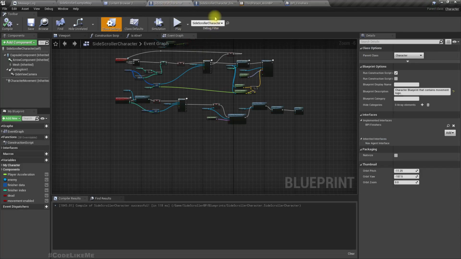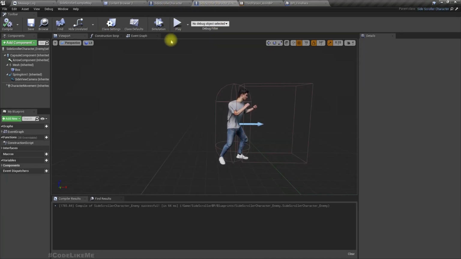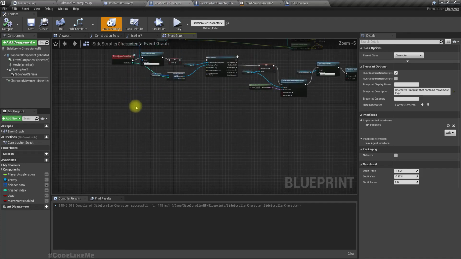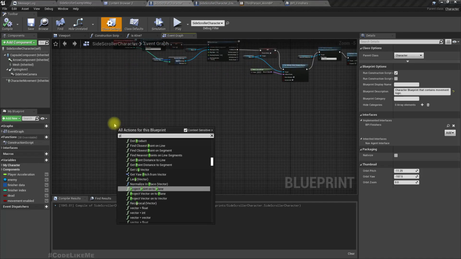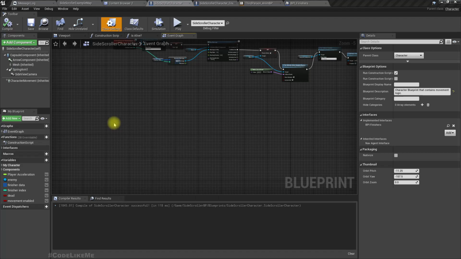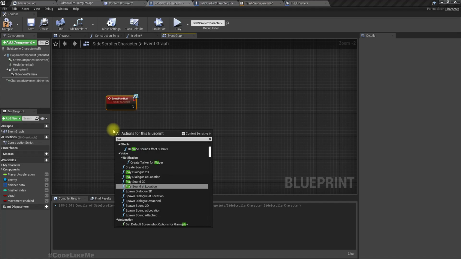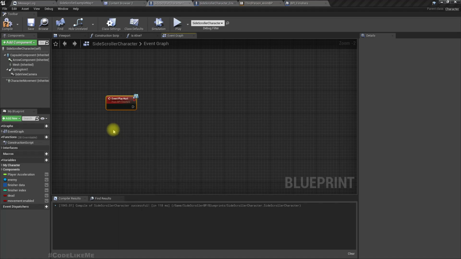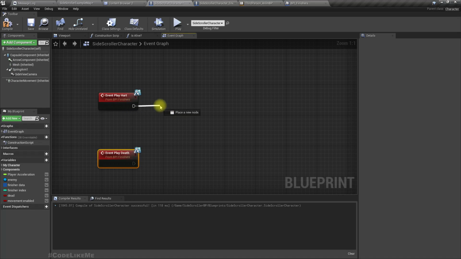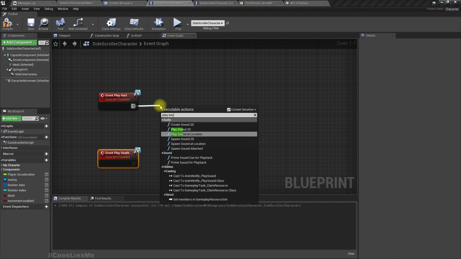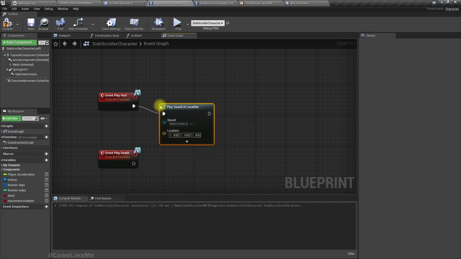and in the side scroller character we can implement those, play hurt and play death. These are to play hurt sounds and death sounds. So play sound at location.